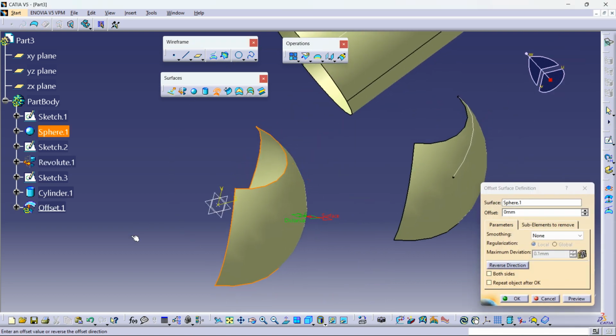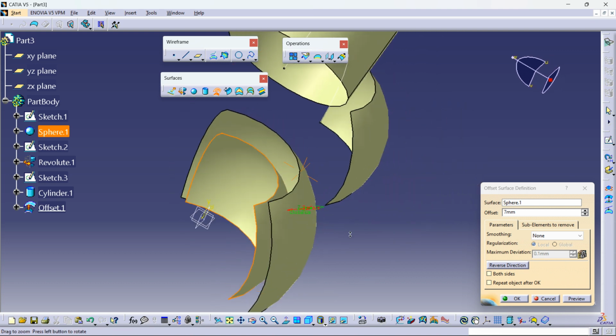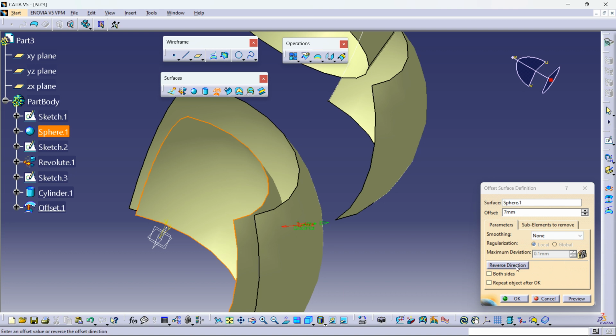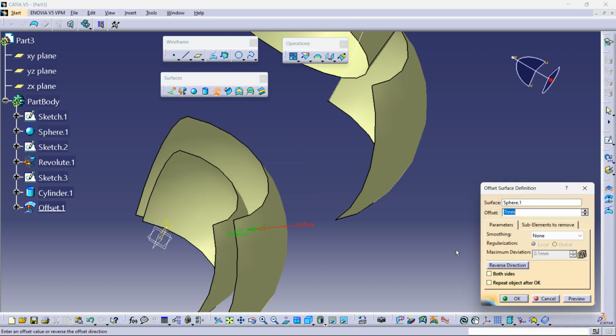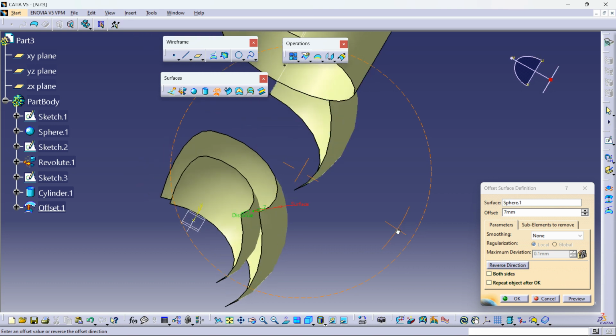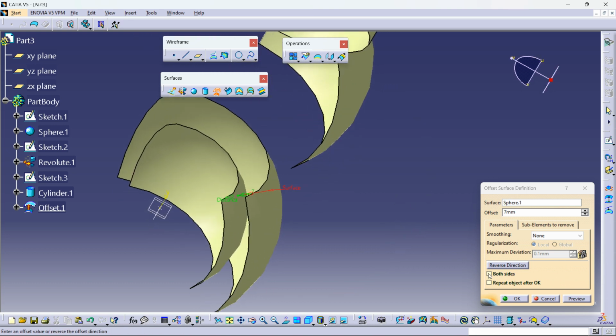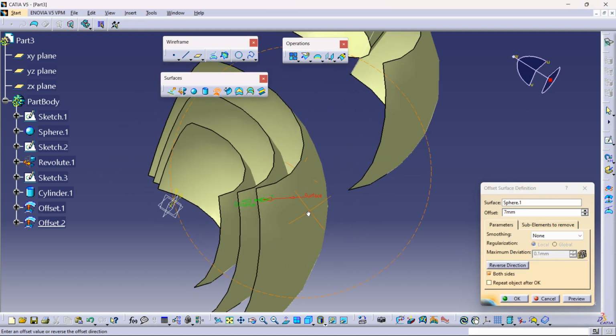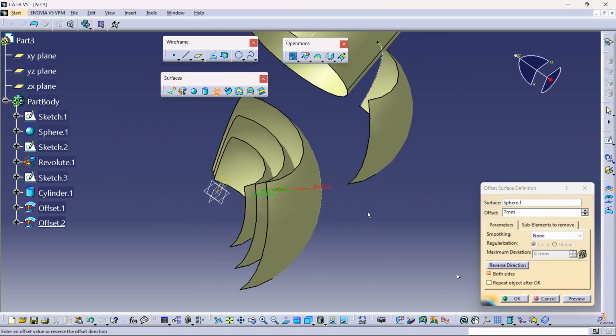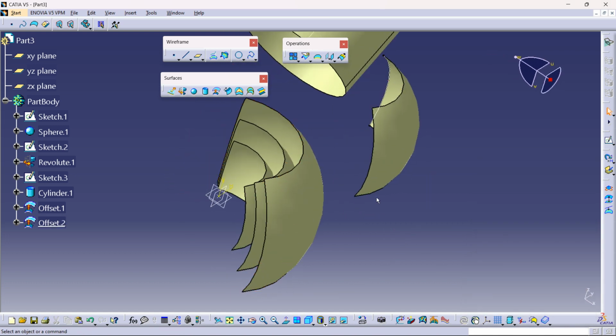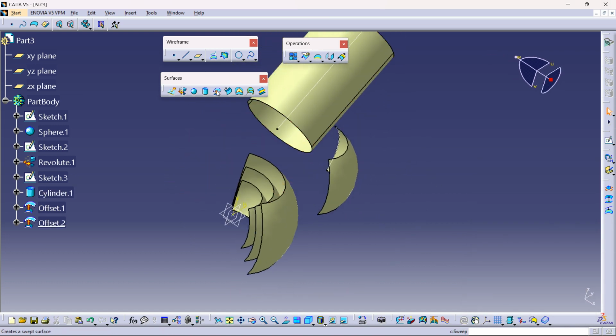Here, nothing but mention the direction, offset distance, and if you have to reverse it. If both sides, it will be created in both the sides. Okay, that is offset. Then we have sweep tool, fill and multi-section blends.